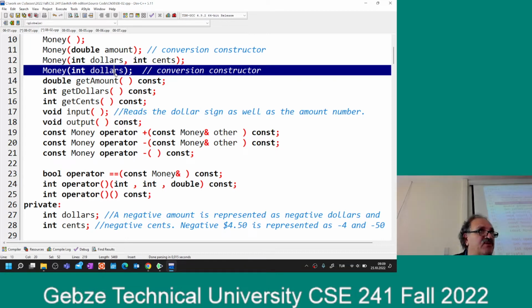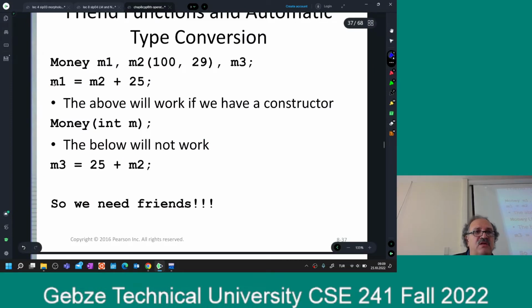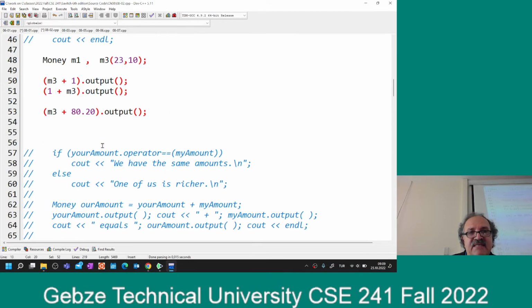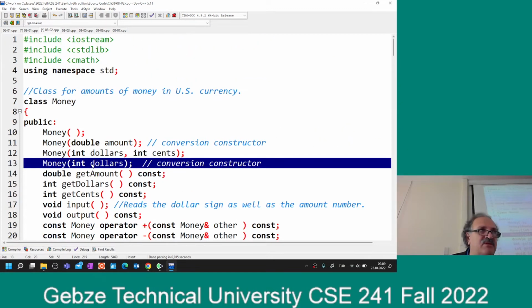Test this, okay? Write this program, compile the code, and write a couple of lines of code like this one: M1 gets the value of M2 plus 25, and put a cout statement inside this single parameter constructor.